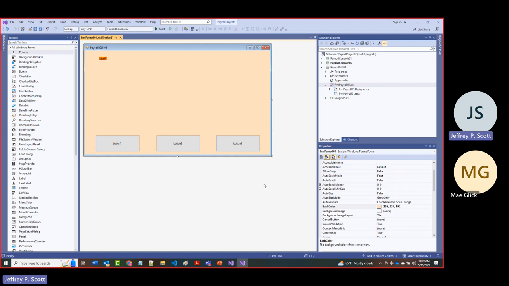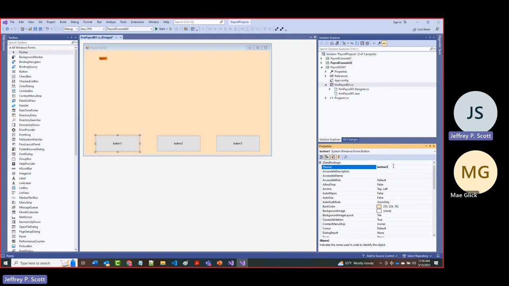And guess what I forgot to do? I forgot to name these buttons. Okay, so I'm going to go to this button right here first, and I'm going to name this BTN, little BTN, calculate with a capital C. And for the text on the button, I'm going to have the word calculate. All right, there it is. We'll make this text bigger in just a minute.